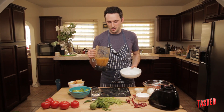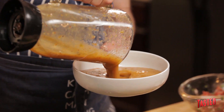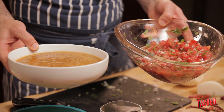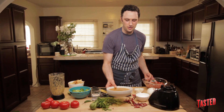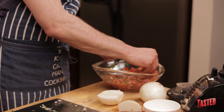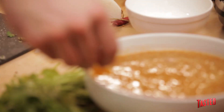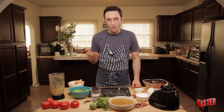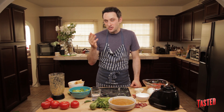Now you got your salsa verde with chili de arbol — I'm just going to pour into this bowl for easy scooping. Look at this, you got a green salsa and you got a red salsa. So now we're going to do that thing they do on food shows at the end of the episode where they eat the food that they talked about and then they go, mmm, that's delicious. That tastes exactly like salsa. This guy is our green one with a little red flecks in it. You did pretty good work here today, guys. Thanks for all your help. Just kidding — I did it all by myself.